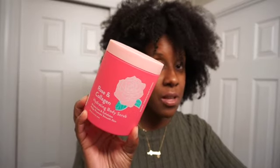Next we have the Body Prescription rose and collagen hydrating body scrub. I love these — I normally pick them up at TJ Maxx for around $5.99. They last a decent amount of time because it's 21.6 ounces and filled to the top. I try to exfoliate my body one to two times a week. This scrub is very gentle, smooth, and soothing, leaves your skin really soft, and gets all the dead skin cells off. Highly recommend.